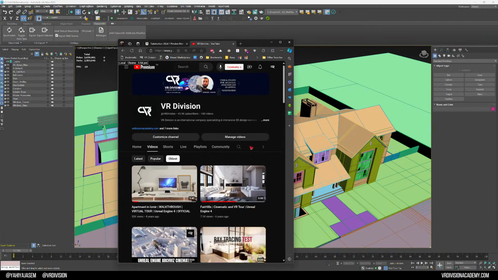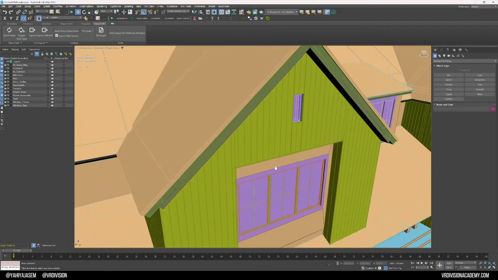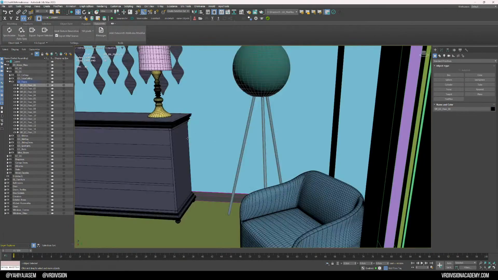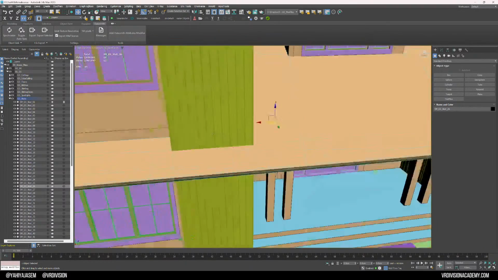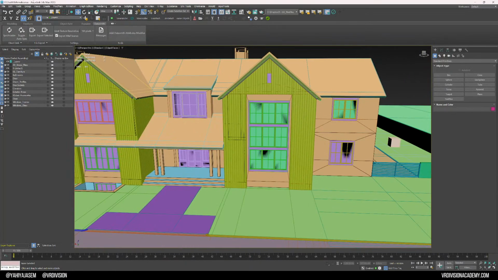Yes. So if anyone is interested, this house is in the second video. Wow, a long time ago. It's a VR project, divided in a way where it's good for light bake mostly. So many walls, so many objects, and this was one of the working versions.